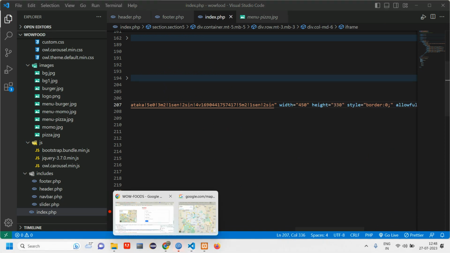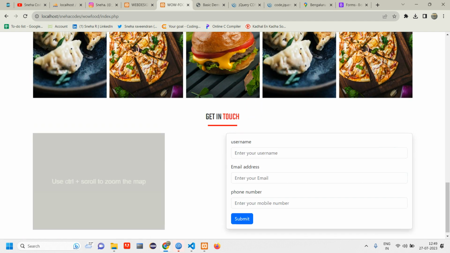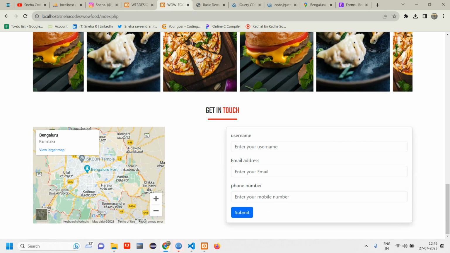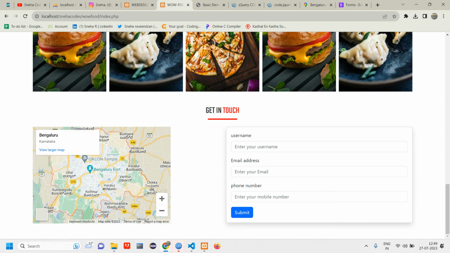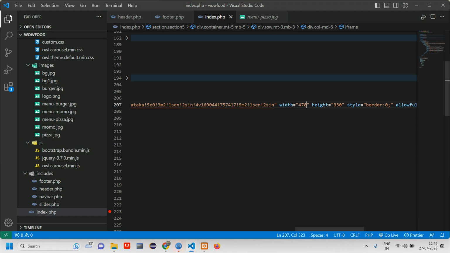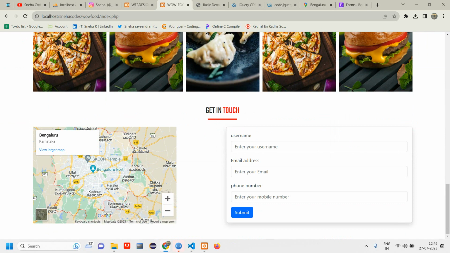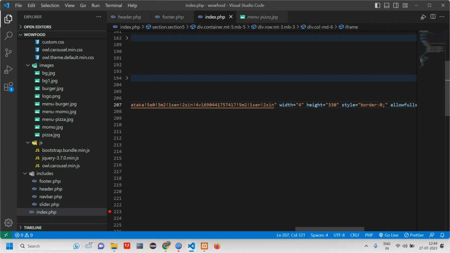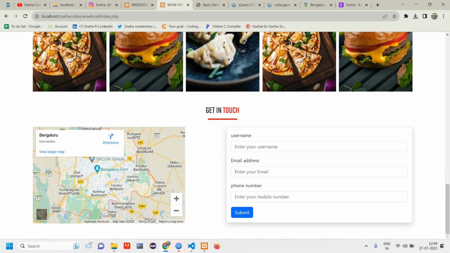Now go again, reload. So you have got the height set. Okay, you have got it exactly. So if you want the width also, you can just adjust accordingly. Sorry, 470. It got a little more. 490. A little more. Let's make it 520. If 520 is big, you should reduce. So that's how. I think 520 is fine.